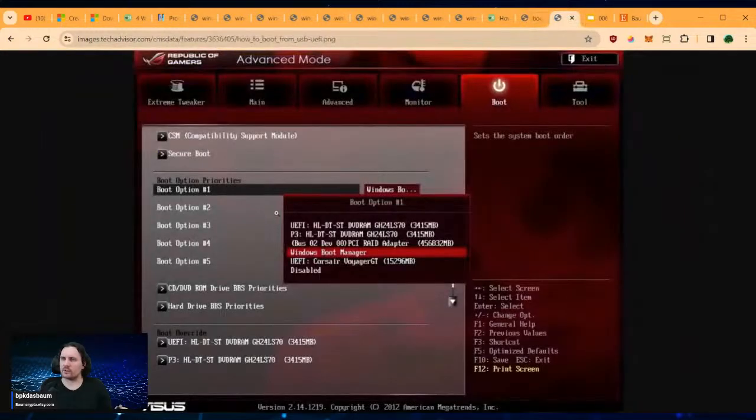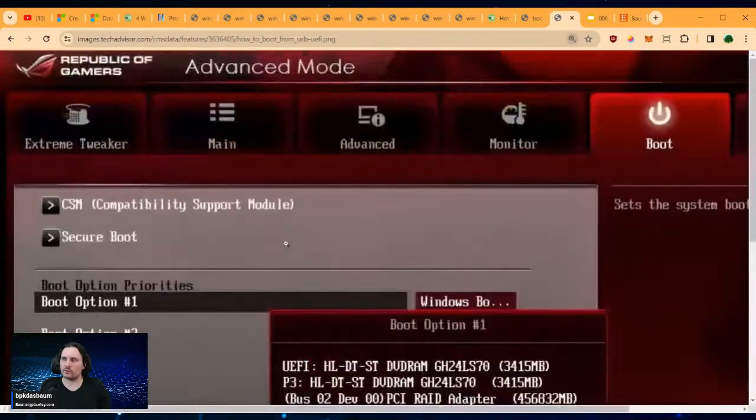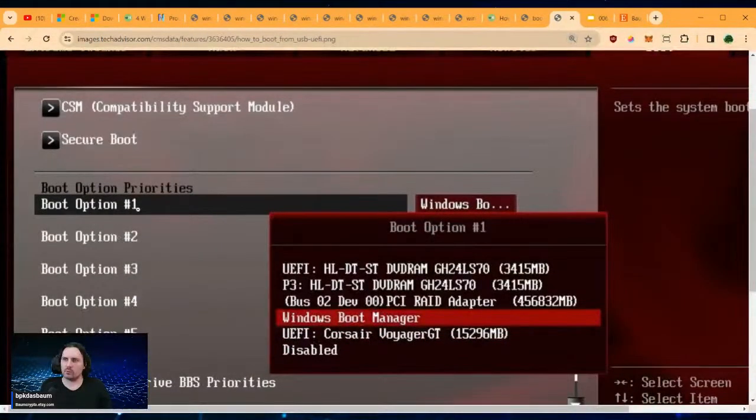And then there is another example that I found here. This is the boot option from a Republic of Gamers, ROG motherboard. You can see boot option 1, and then you select which one it is. This is the standard one, Windows Boot Manager. This would launch your normal Windows, but you just want to change it to whatever your USB key is. Does this one have a USB key? It's like DVD RAM.